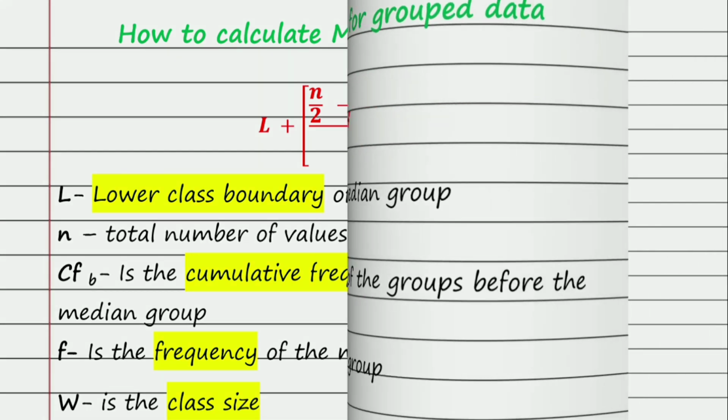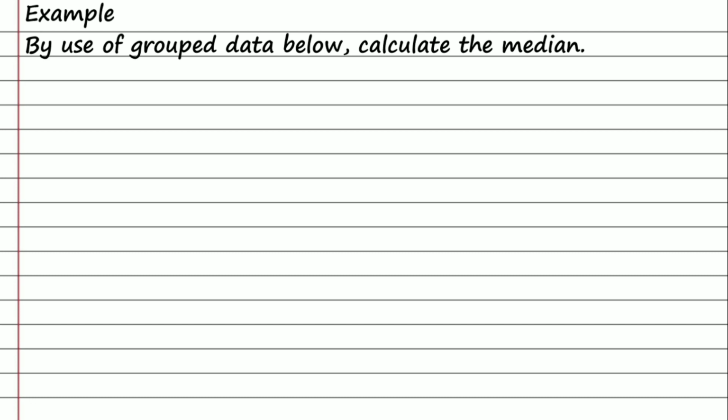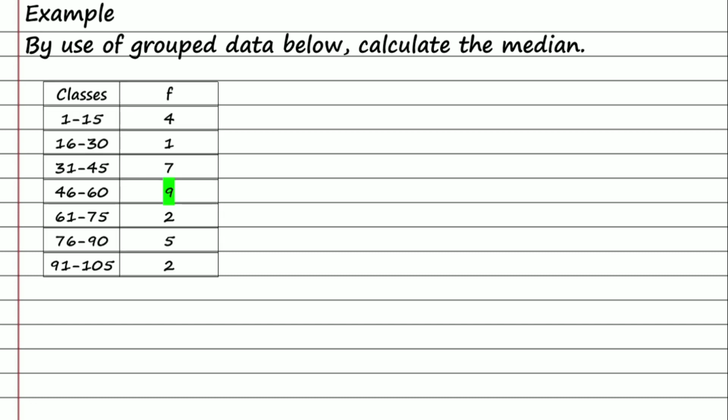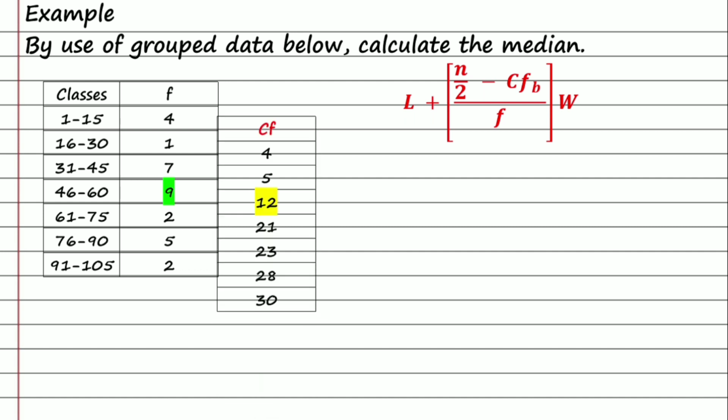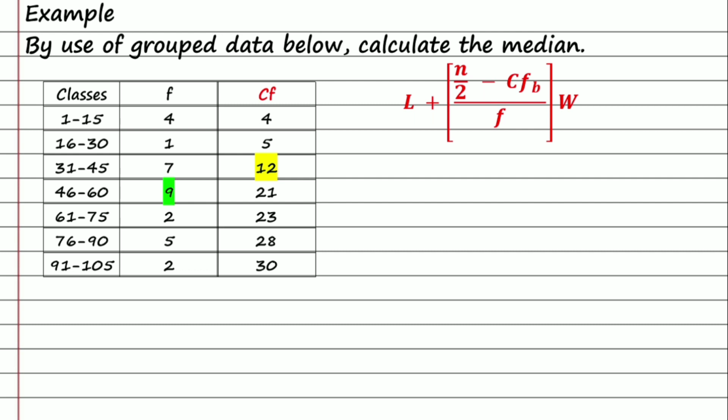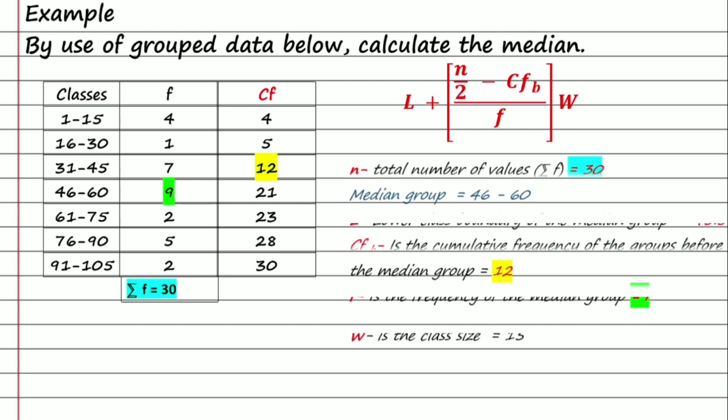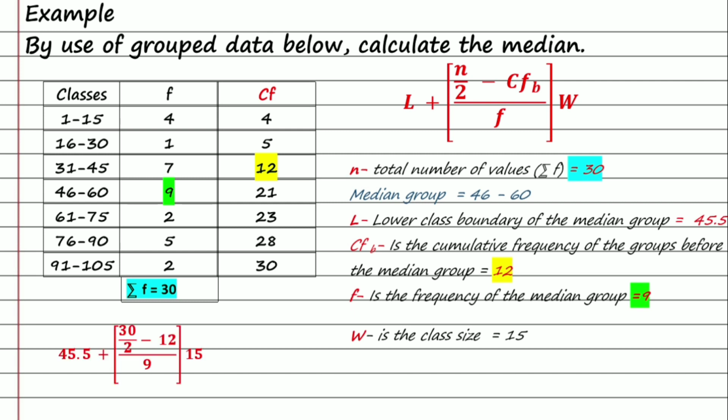To understand how to estimate the median with grouped data, let's use a practical example. As the formula involves the cumulative frequency of prior groups, we'll need to add a new column to our table to calculate these cumulative frequencies. Once we have those values, we can substitute them into the formula to find the estimated median. Remember, when using this formula, we always use the real limits of the class intervals.